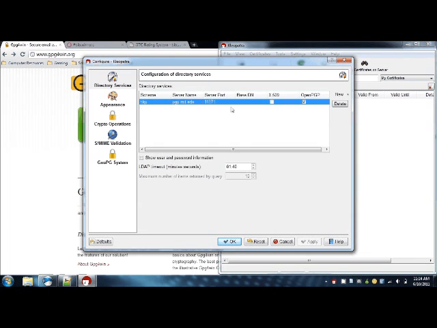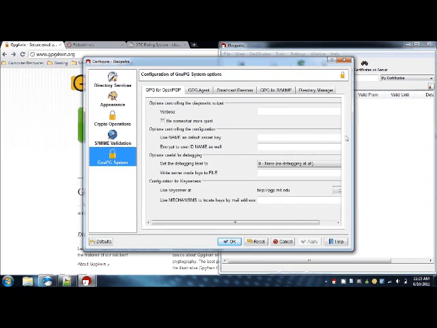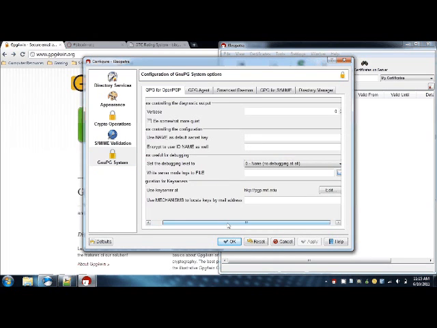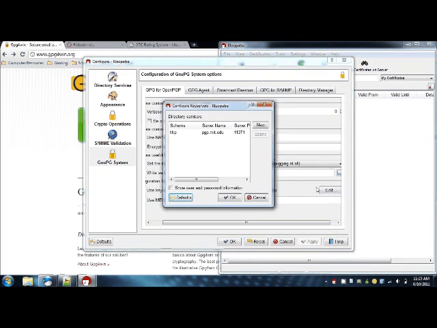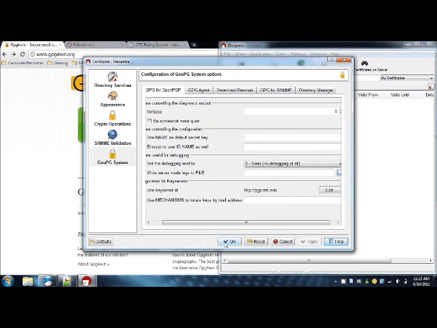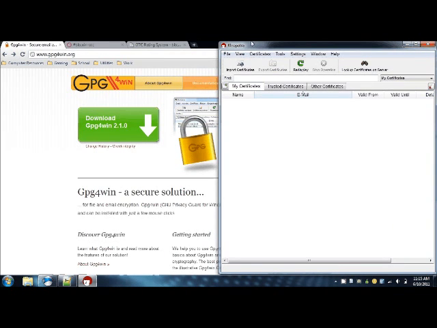We want to make sure that if we go to GNU PG system and go to use keyservers at, hit edit, delete the one that's currently in there, and add pgp.mit.edu, just like this. When you're done, hit OK, hit apply, hit OK.